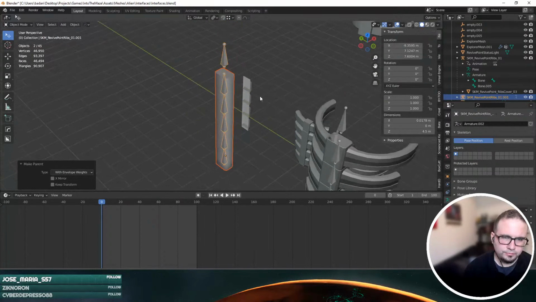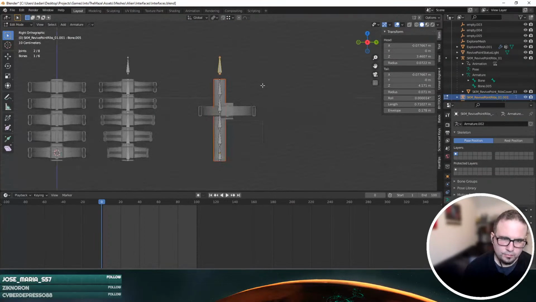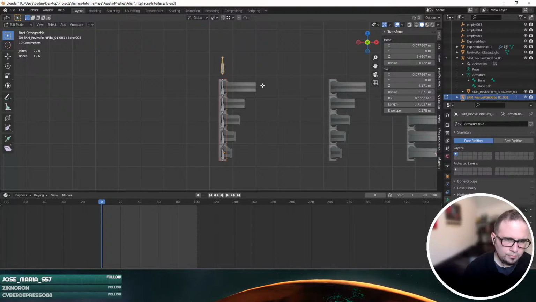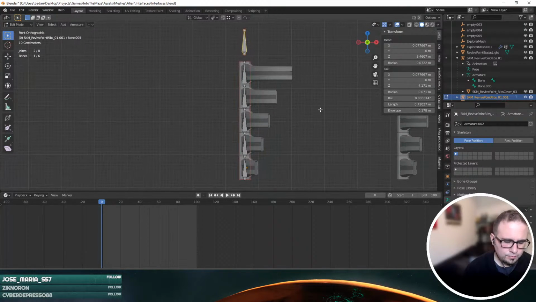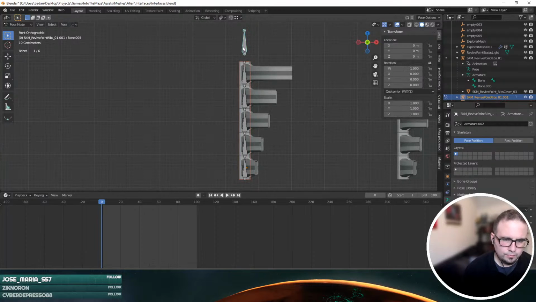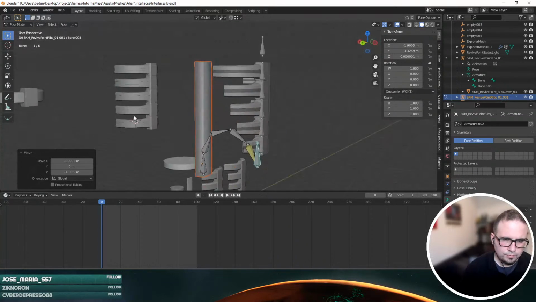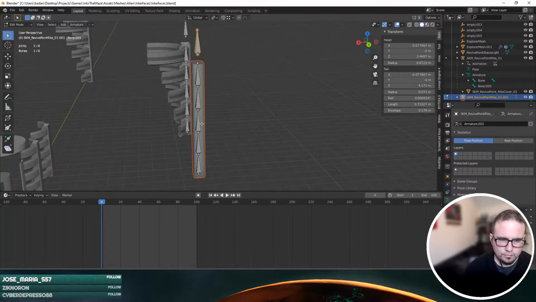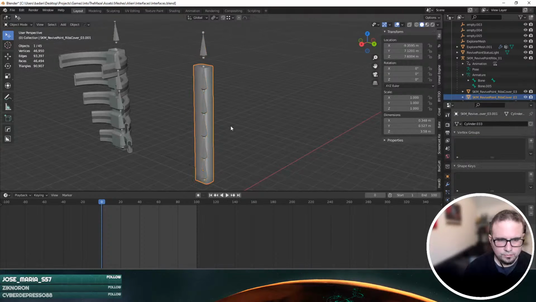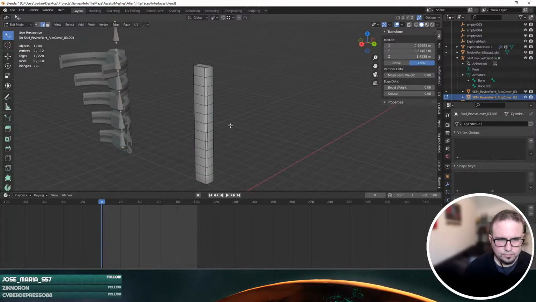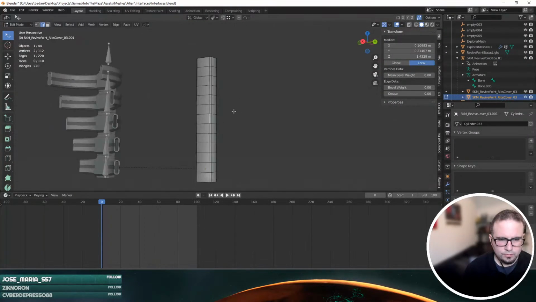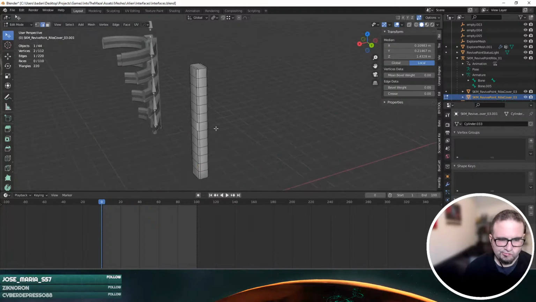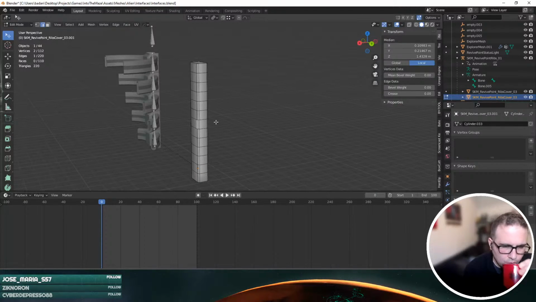Envelope weights. I fear there's something else affecting this.